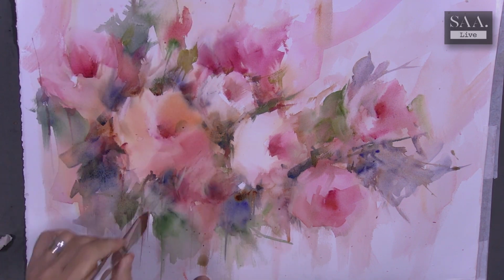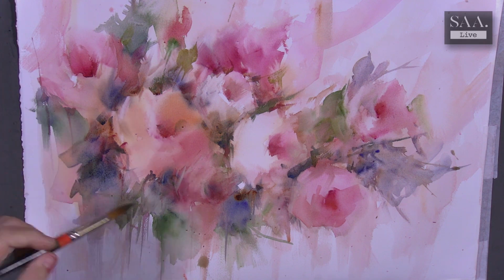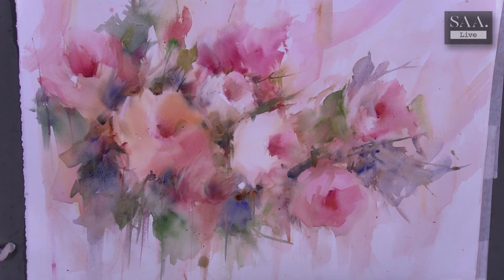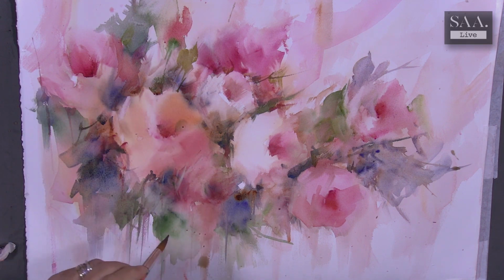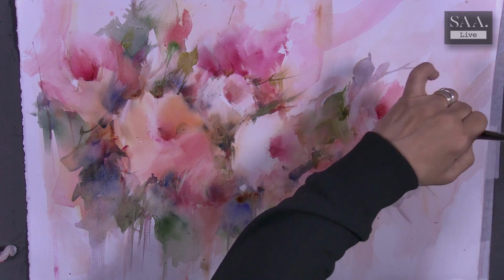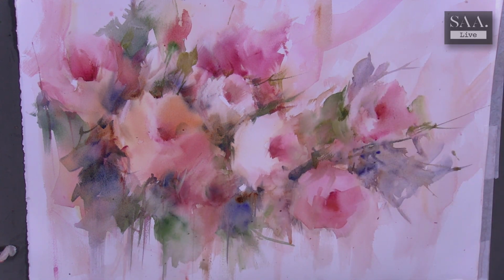I don't know. I don't like green. But I use green. Instead of green, I use blue. A lot of blue. So leaves, they are a little bit blue. Because this is a painting, so you don't need to do exactly what you are looking at, so you can change a little bit the colors, or you can do exactly what you are looking at, I don't know.